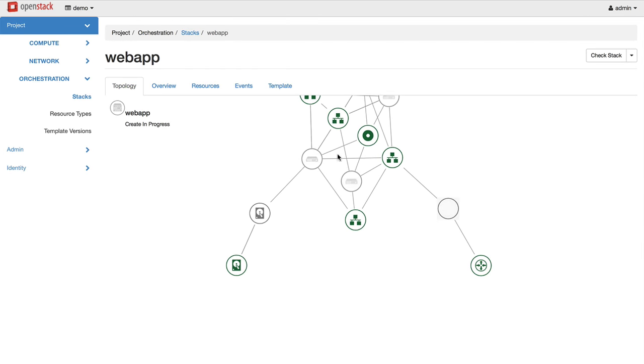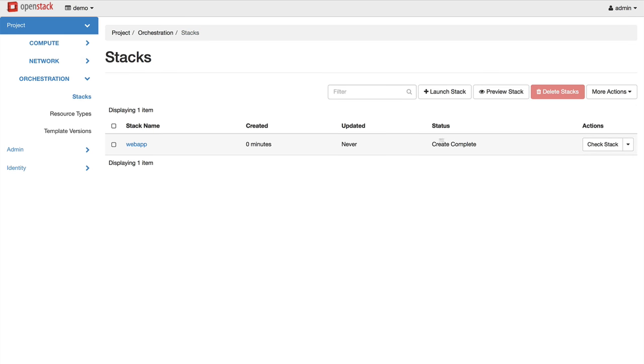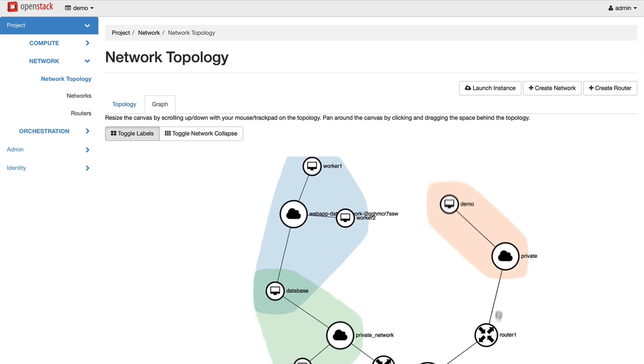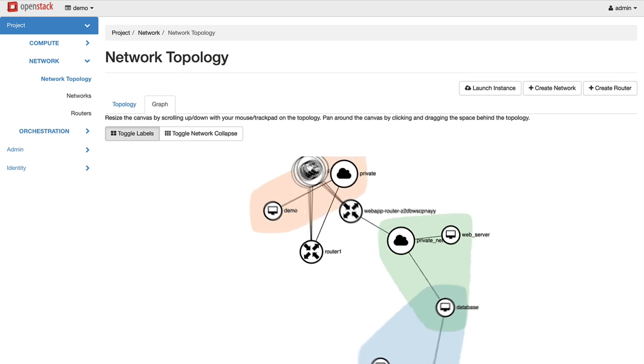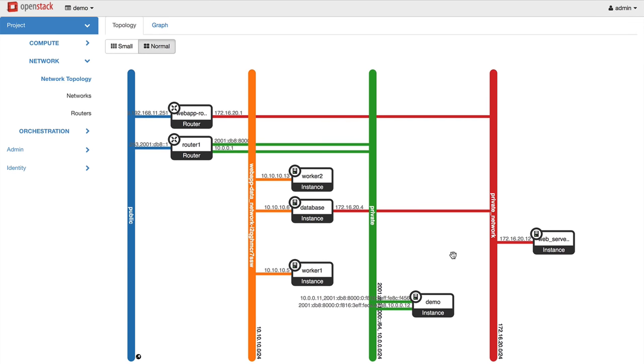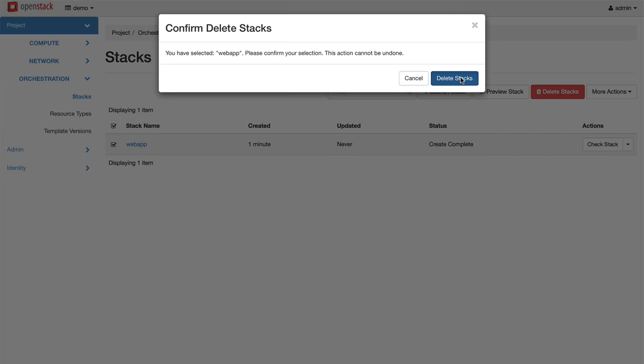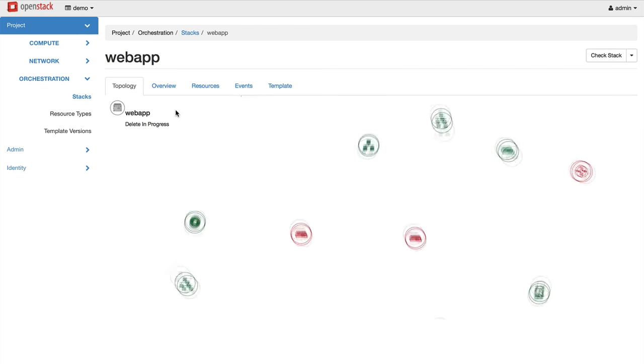With the template in hand, it takes only one command to launch the stack, and the Heat convergence engine is fast and efficient. In less time than it took us to create our single instance, we were able to build out an entire application infrastructure. And when you don't need the resources anymore, a single command releases them back to the system.